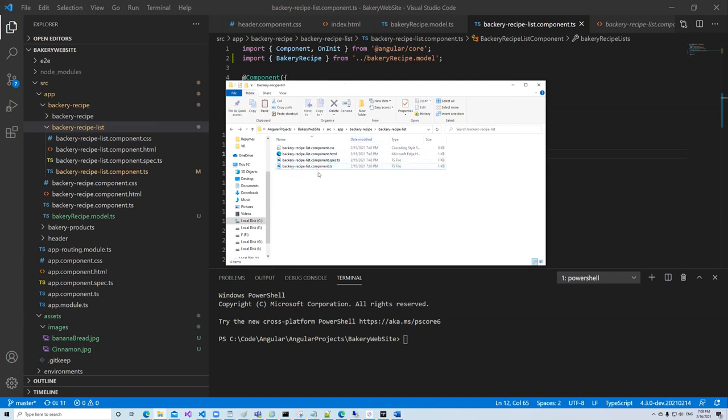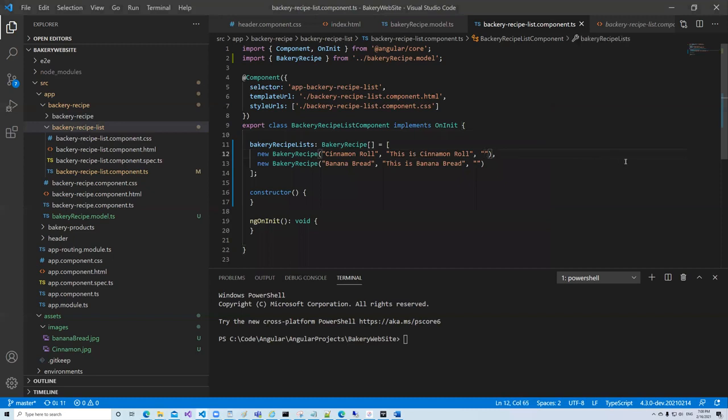Since I'm in app recipe list here, I have to go recipe one folder, app another folder, a third folder is source. I have to go 3 levels up, right? And once I do that, I have to go to assets and images. So if I want to go 1 level up, I would use something like this, right?